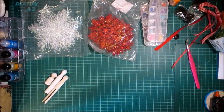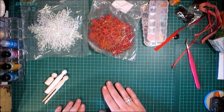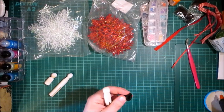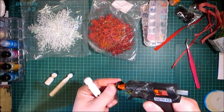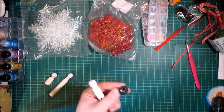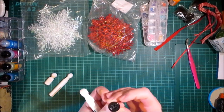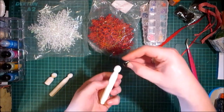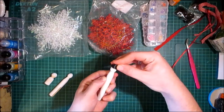So the first thing we're going to do is glue on our little hat on the dad. I'm just going to put some hot glue on the underside of this hat, and I'm going to have it so you just see the front part here, not the side part. And I'm going to pop it on.